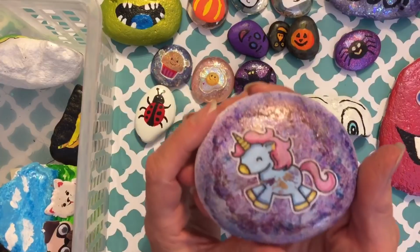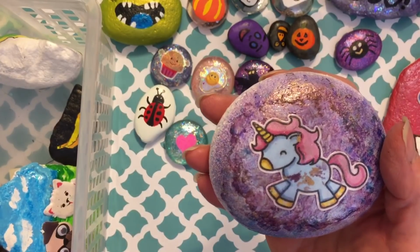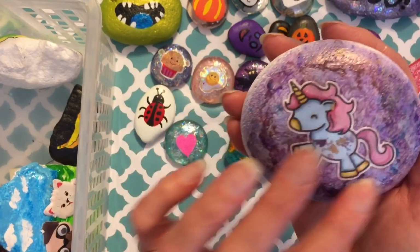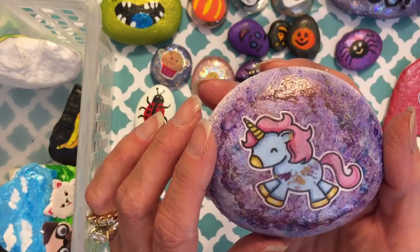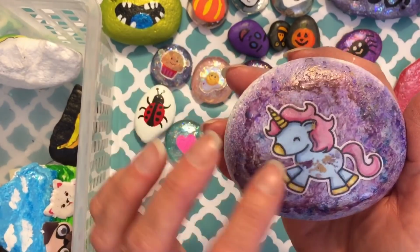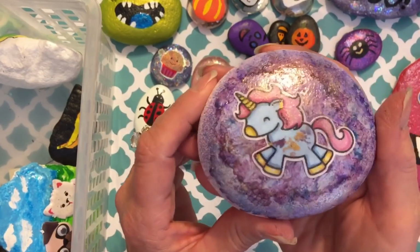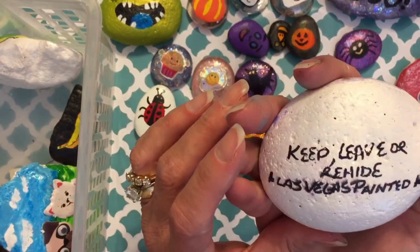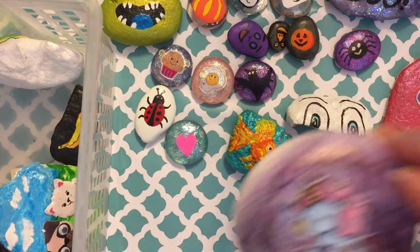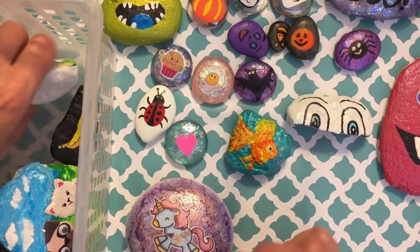This one, again, I have this unicorn stamp and die set. So I cut it out, colored it with Copics, and put some Wink of Stella over the top. And this looked really cool. But then I Mod Podged on top of it, and it gave this effect. I got some stuff here on the body, but it still is really cool looking, I think. Like I said, you can always glue down or Mod Podge, but beware. These were the glitter mists that I was using to get this effect, and the Mod Podge affected that.